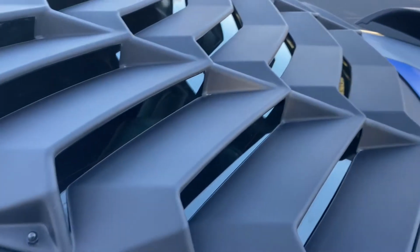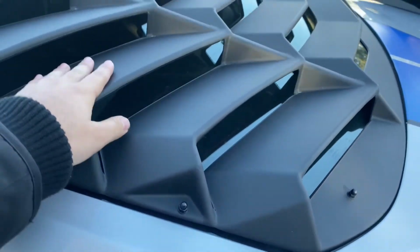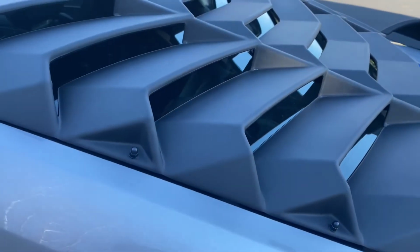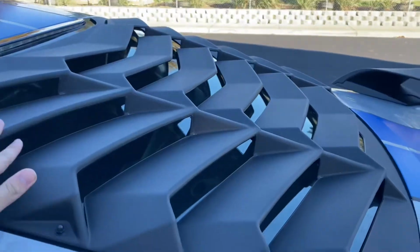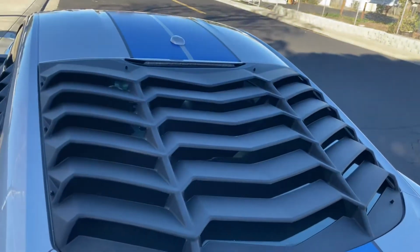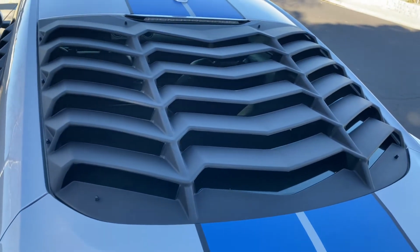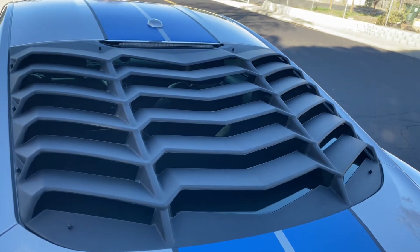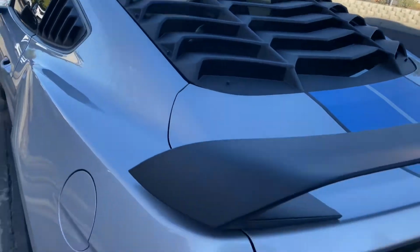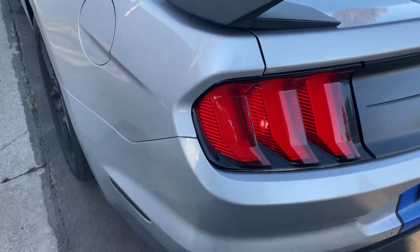I don't have a tint on the back yet because, I'm not gonna lie, I kind of need the visibility to be clear through the back, for now at least, especially while I'm still daily driving this car to work. But I have some back window louvers on this car, and you can see that this kind is more of the intricate design rather than the simple smooth one, but I like this better. I think it fits the look of the car, the body lines and whatnot.